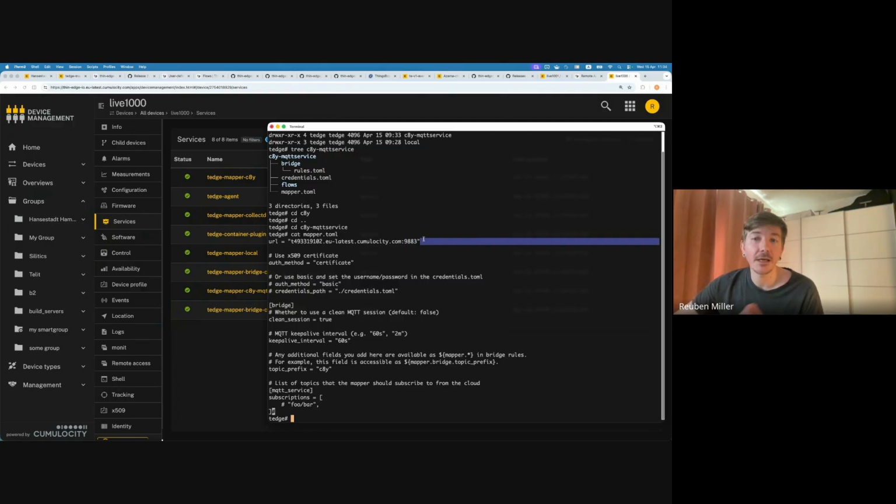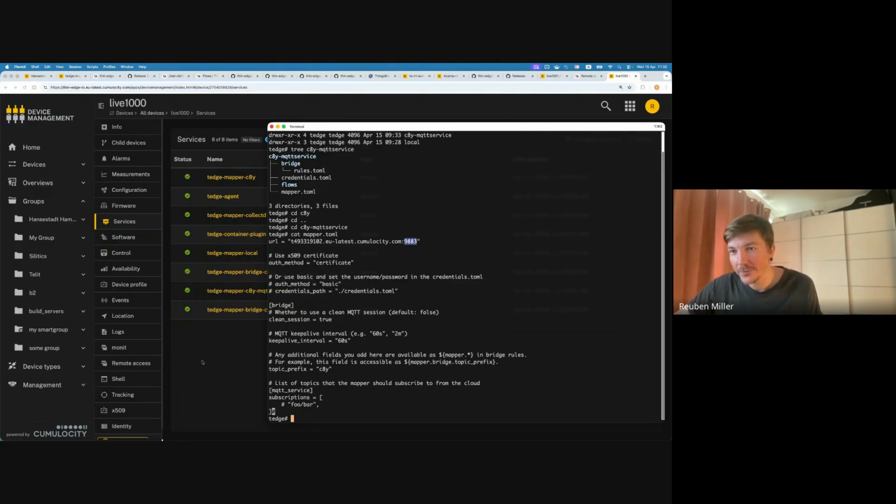So with this, because I already have a Cumulocity connection, there's no need for me to create additional certificates, because I can just reuse the existing certificates. That's fine. In the installation of the package, it just has logic saying, hey, are you already configured to Cumulocity? If so, I can easily derive what the port number is. So it just swaps the 8883 to 9883, the MQTT service endpoint, and that's it. It will now map messages to the cloud.